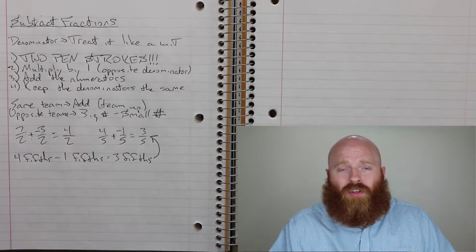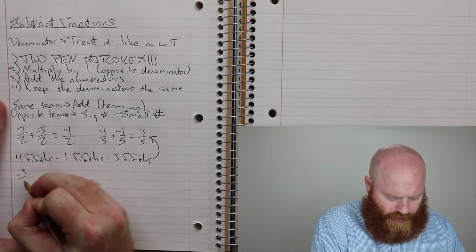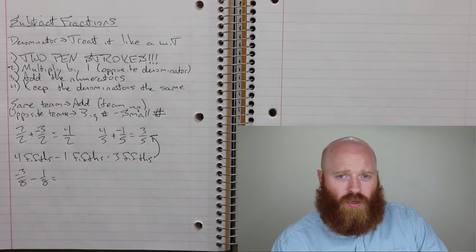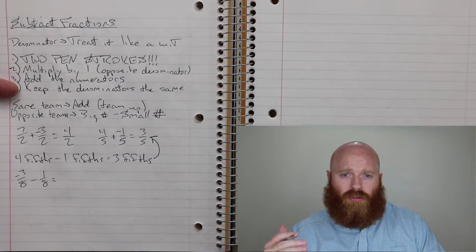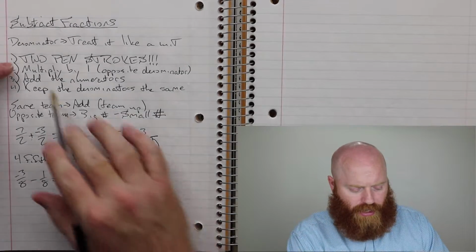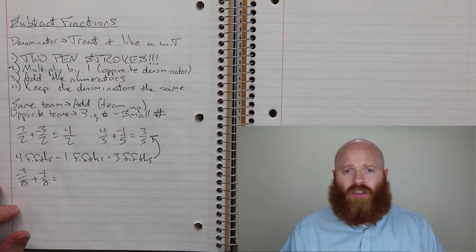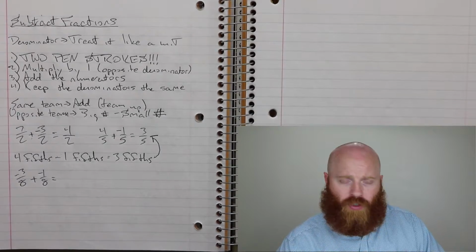Okay, so what if it's all negative and for subtraction, all this stuff? What if you got negative 3/8 minus 1/8? Just follow my steps. I'm telling you, it is complicated. It is a big process. But you are sophisticated now. You know the steps. 2 pen strokes. Get rid of that subtraction. 1, 2. Well, that took less than 1 second. Don't complain about that. Just do it because it'll be for your benefit.